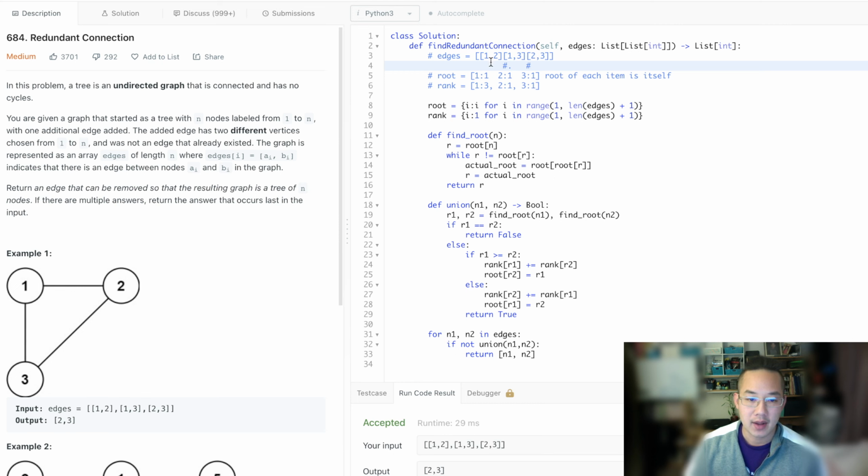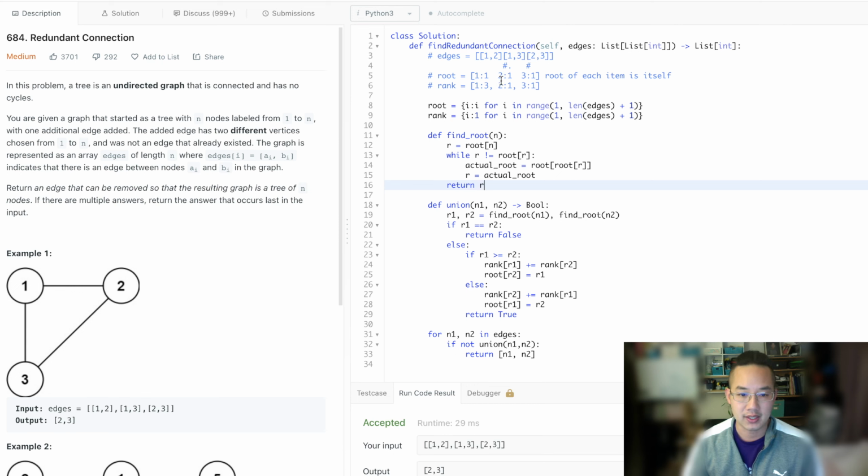So with that, I think we can return the answer now, because we have all the functions, and these functions will go through our process of finding the roots and determining which one has the highest rank.